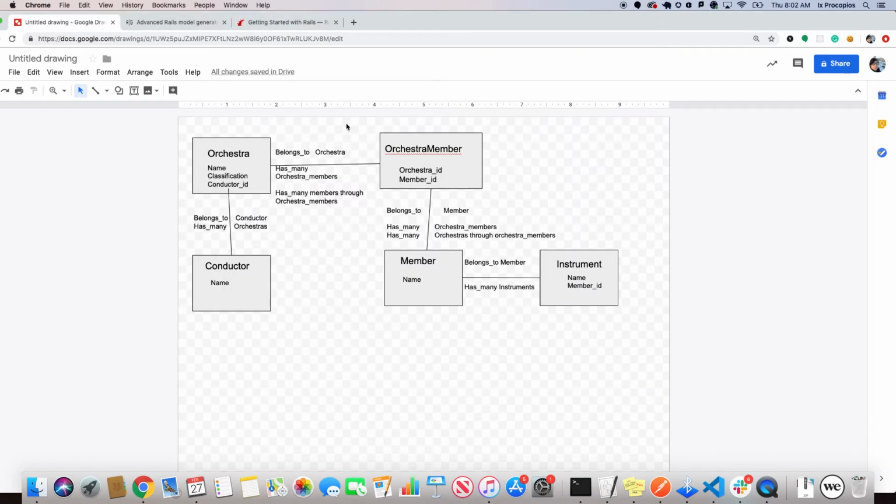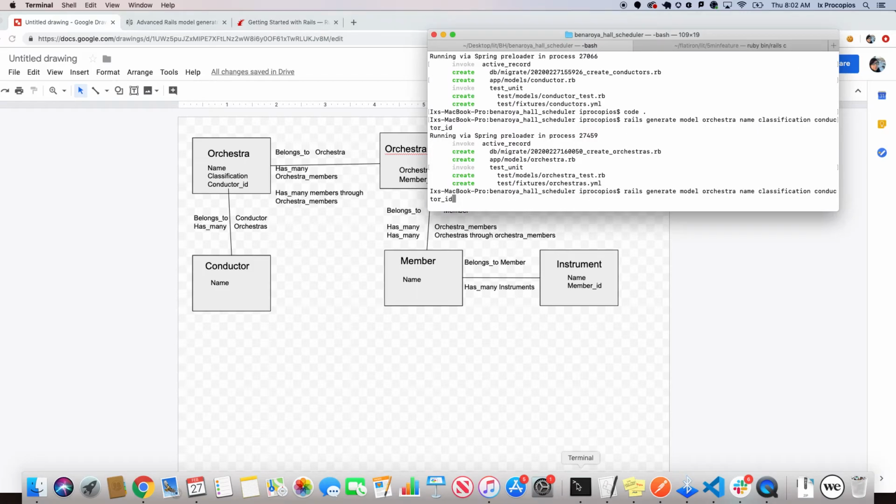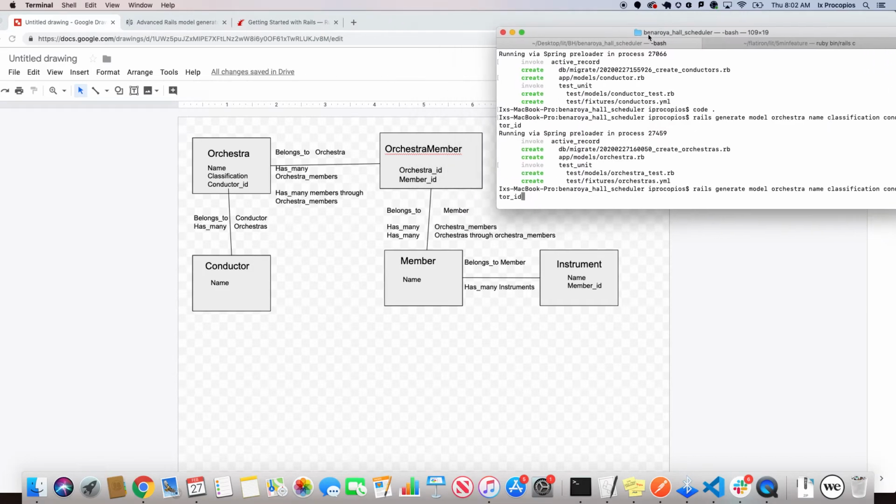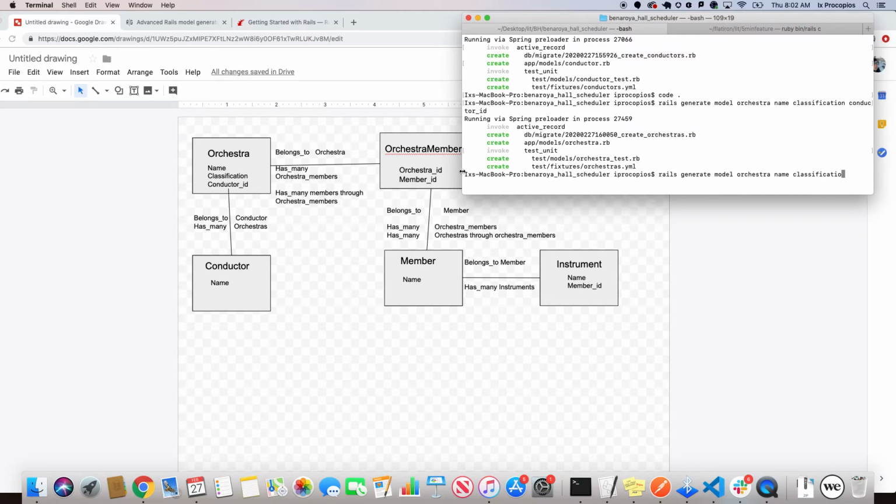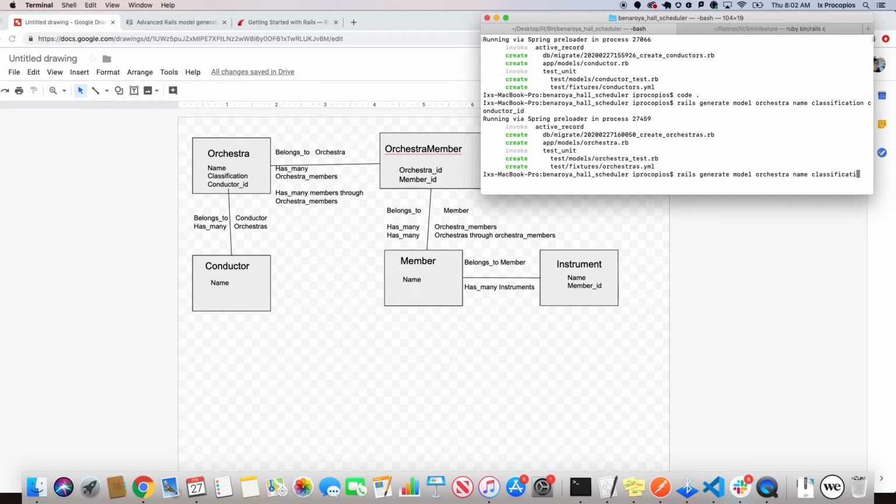So we have orchestra, we have conductor. Let's go ahead and do orchestra member. And I'm going to generate it with an orchestra ID, which is going to be an integer.